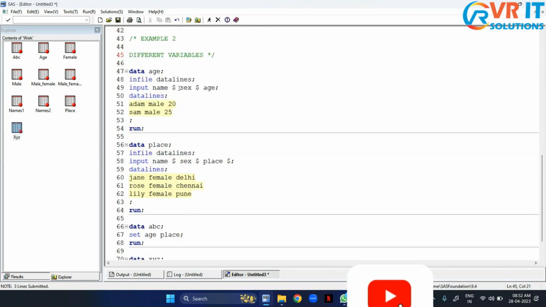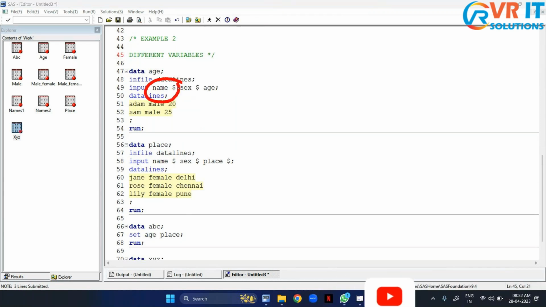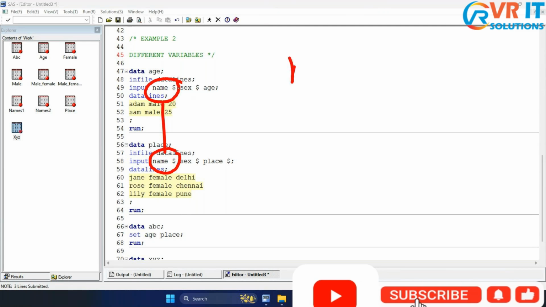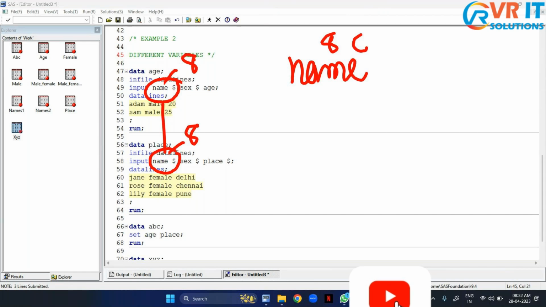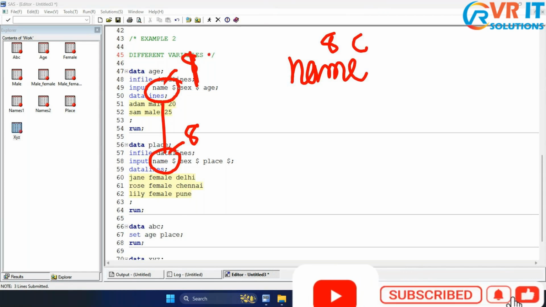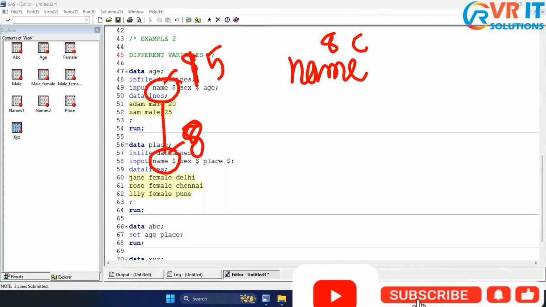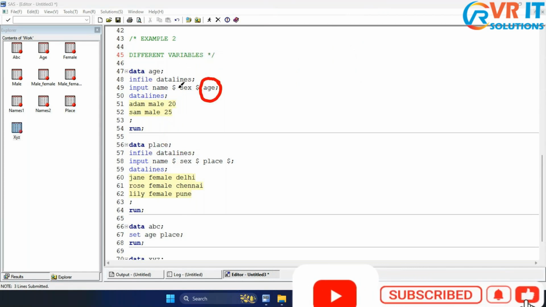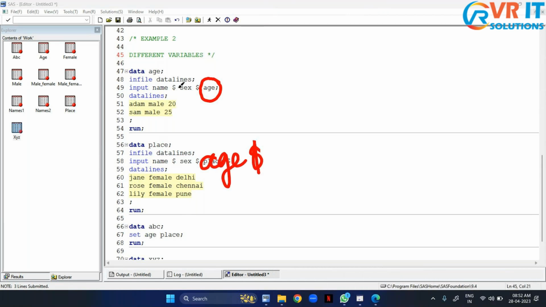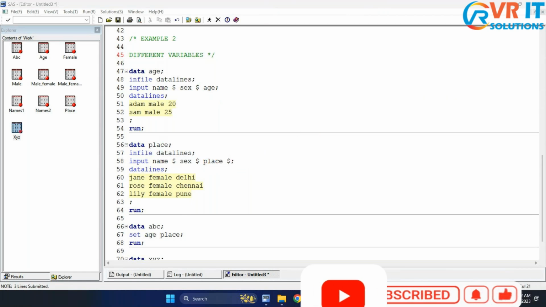So now here we are concatenating these two data sets, right? In both the data sets we have the name variable. Here the length is 8 and here also the length is 8, character variable. What if here the length is 15 and here the length is only 8? What happens if we concatenate these two data sets? Okay, and say we have age here, which is a numeric variable. In one more data set, let's say we have age but it is a character variable. What happens if we concatenate this type of data? So two or three more examples we will see.